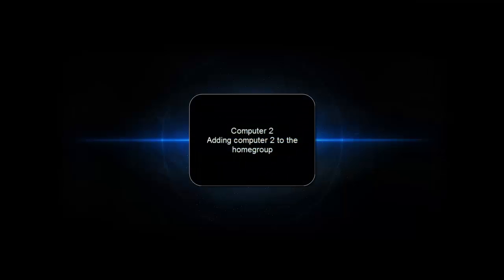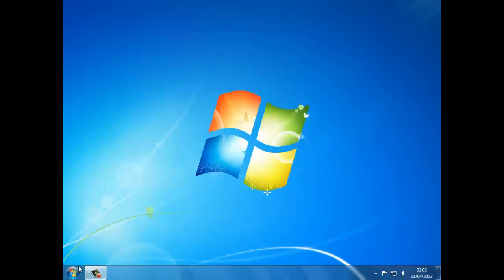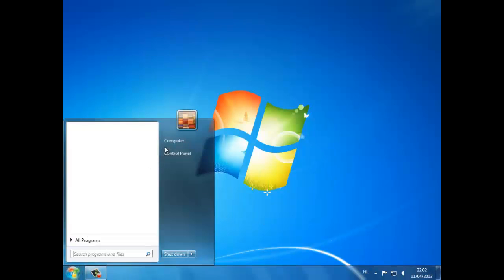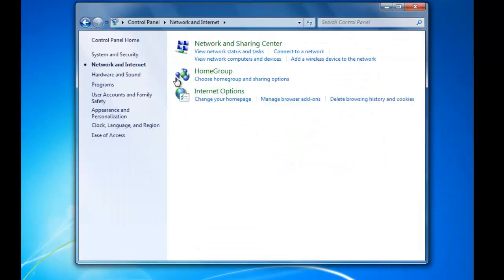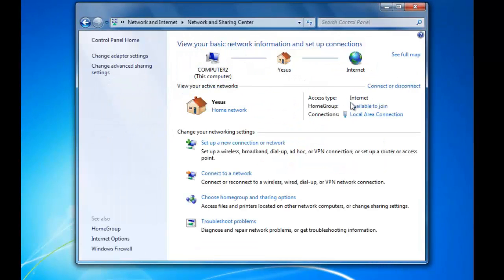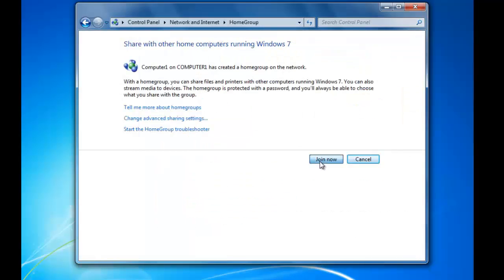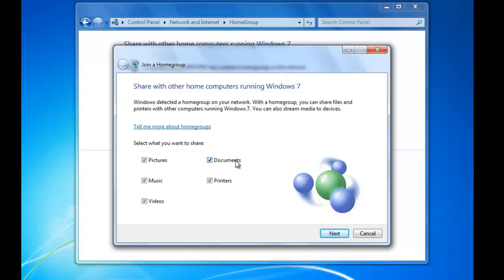We now will add computer 2 to the home group. You go to the Network and Sharing Center. Here you click on Available to Join. You again follow the wizard through. You start with checking if everything is selected, like documents and printer.